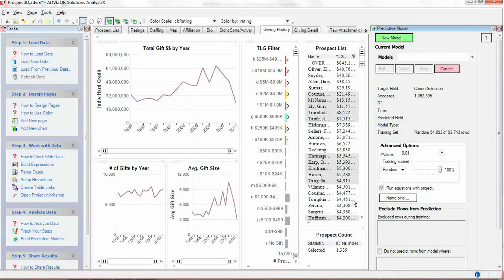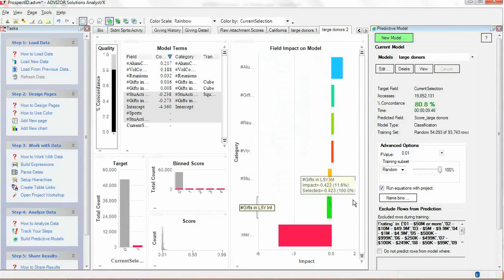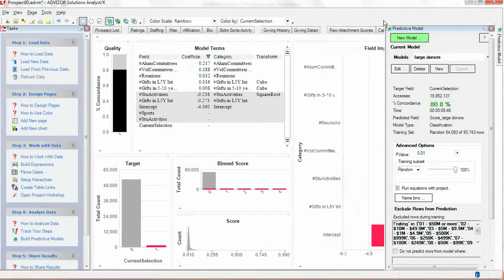I click train the model, so it's running a bunch of stuff behind the scenes, and it's going to come up in a couple more seconds with the model output. This is running against 55,000 rows, so it's pretty efficient and quick. It's building a couple of output pages. We'll look at them in a second once they get built. This is the primary page. Let's hide the modeling panel, since the go-to-meeting stuff is in the way here.